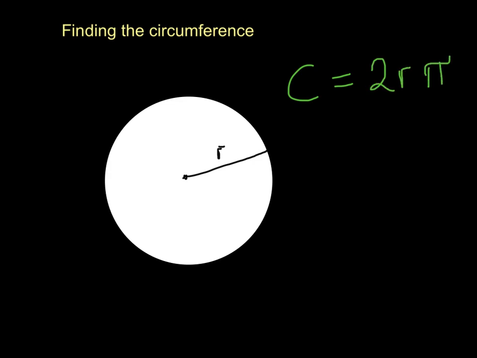But there's also another formula we can use for C, and that's involving the diameter. We've learned already from our first slide that the diameter is twice the radius. So if I draw it in a circle, our diameter would be here. So we can write another formula for the circumference, which would be circumference equals diameter times pi. And that's simply how you find the circumference.